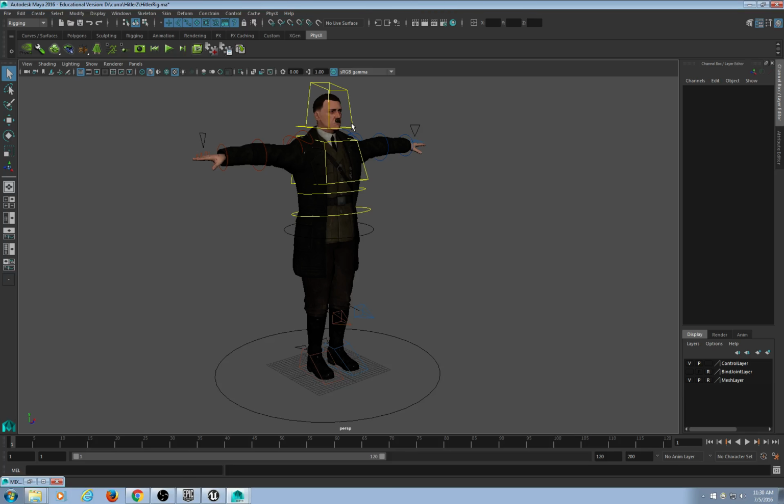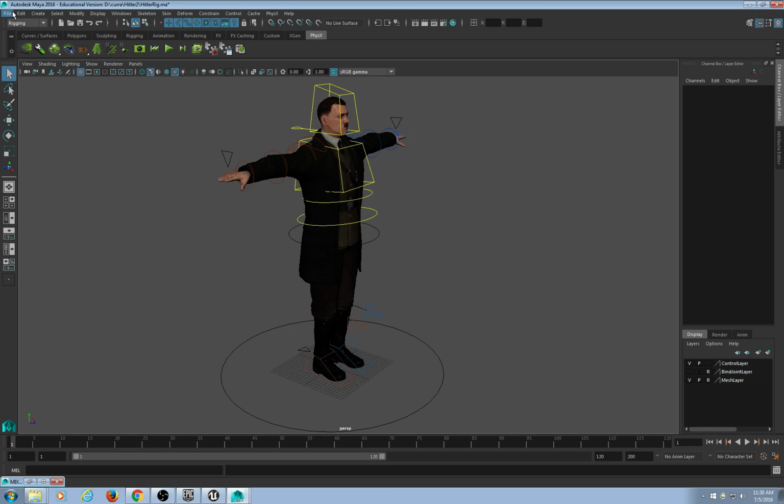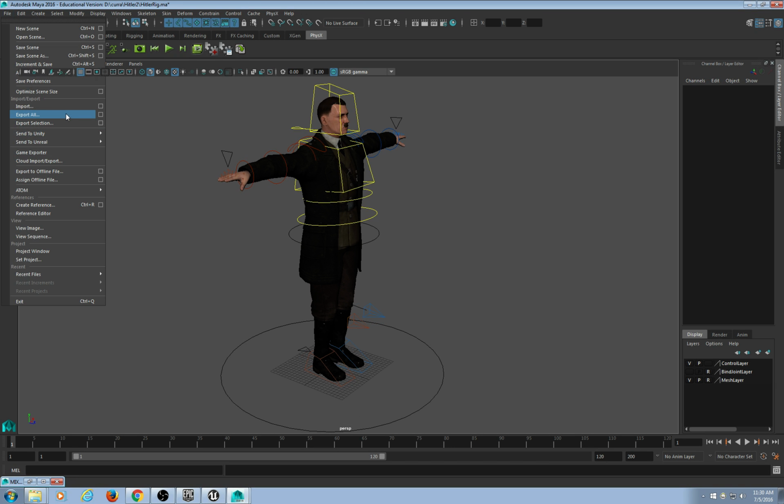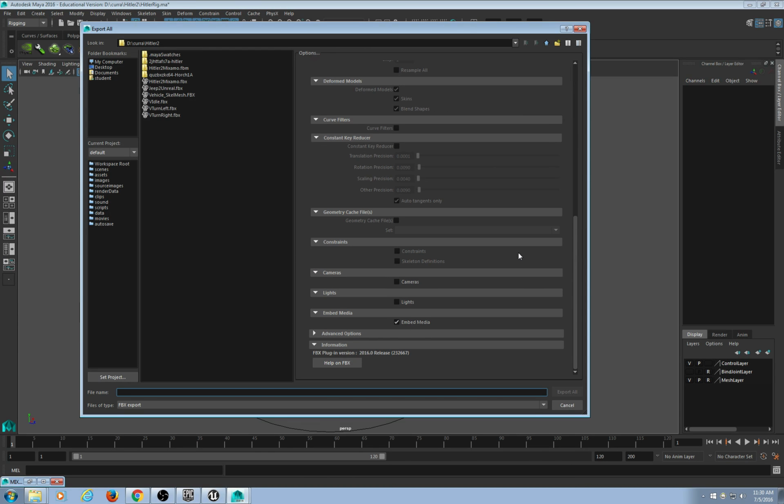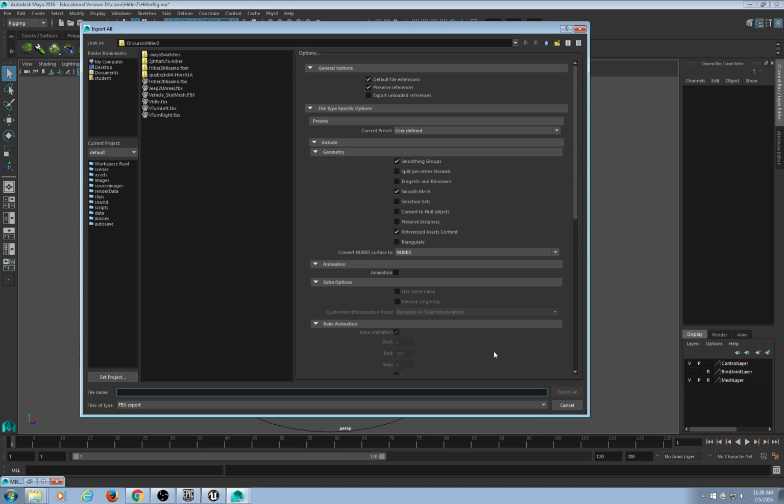Then we want to export Hitler for Unreal. So go to File, Export All. The export should be ready to go because we just exported something without animation. We're going to export this as Hitler to Unreal.